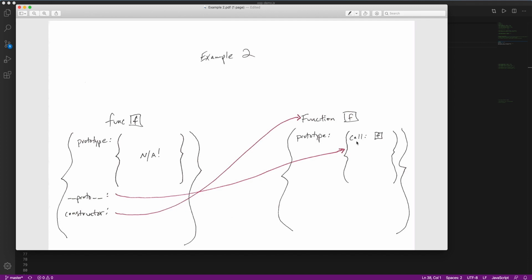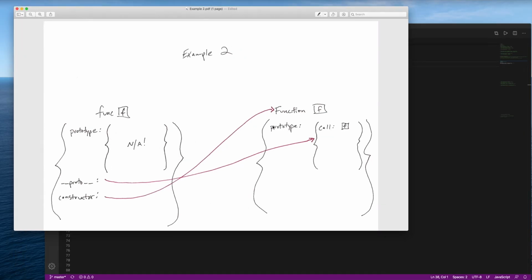And in here is where JavaScript stores all of that functionality that's specific for functions to inherit from, like call. In the last example, we were looking at the prototype property on something called Object, which was a function as well. That prototype property had an object full of all the functionality that was specific for objects to be able to look up to. This one is an object that contains all the functionality that functions you create can look up to, that are specific to functions and not objects. So this is where things like call are stored.